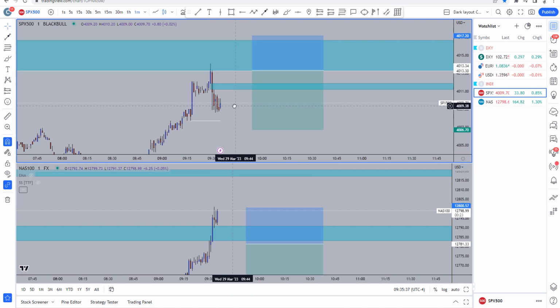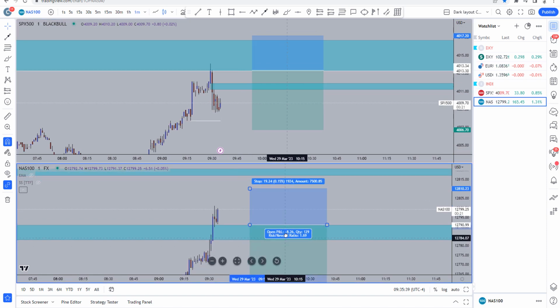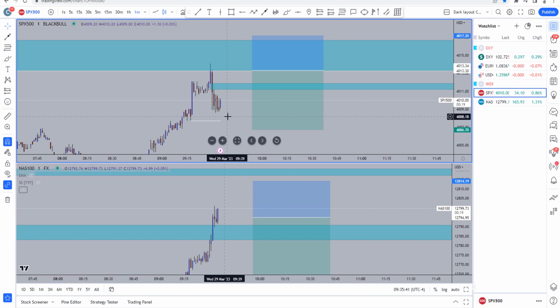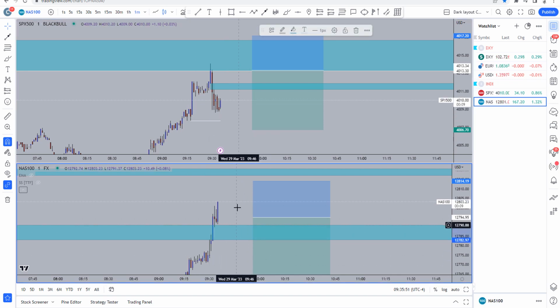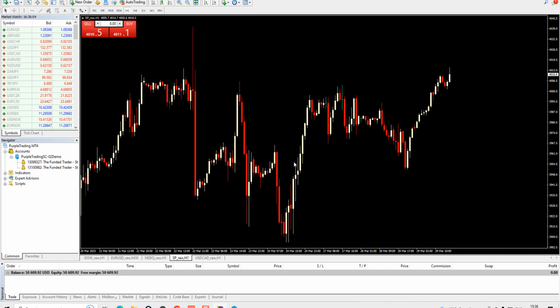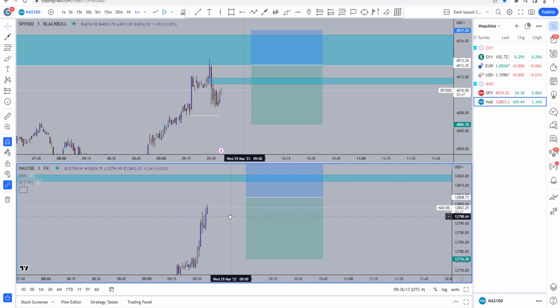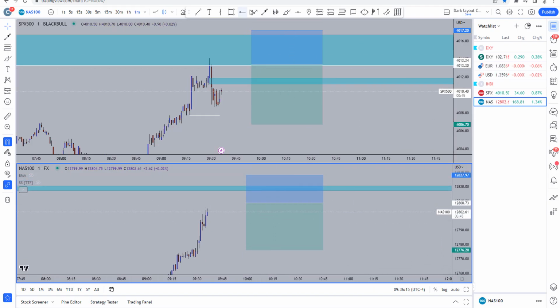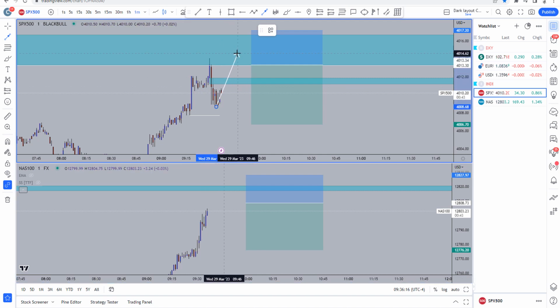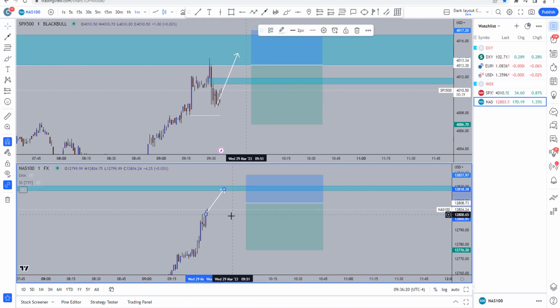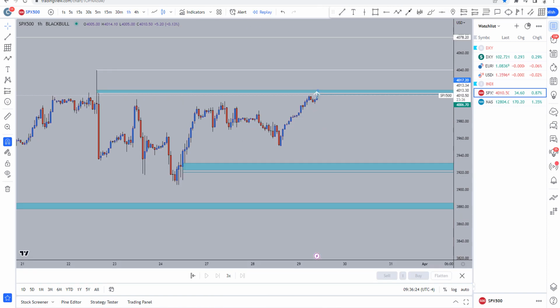I might even be risking a full 1% for this trade. If I also see divergence, this will be a very, very strong trade with very high confluence. I am deleting this one right now. We are here, we are ready. You will see that this scenario is gonna play out. This is gonna break a little bit above, and this one is gonna touch this area right here. That's what I'm expecting.